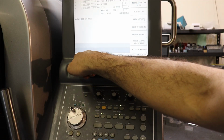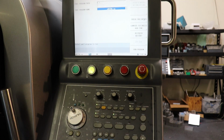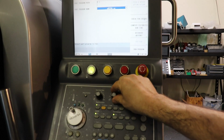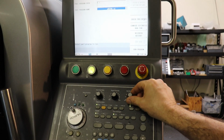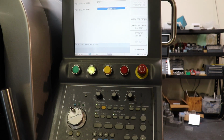We double checked that we have the right program loaded, and then we are going to go to auto mode. And very important, you want to reduce the feed rate, and you want to reduce the rapid rate down to very slow. And spindle speed, you want to have it at your ideal. And this is all to help prevent crashes.